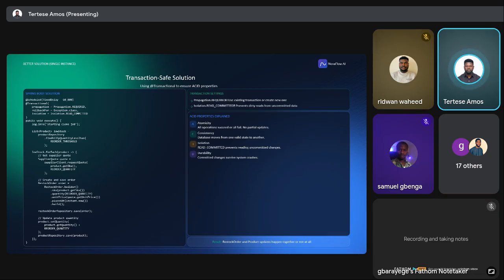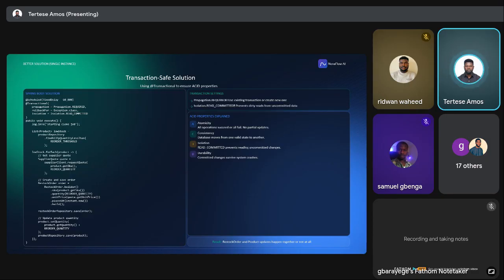But you need to know the propagation levels to decide, because sometimes your use case does not conform with Propagation.REQUIRED. There is Propagation.REQUIRES_NEW. There are other ones. You can check them out. But in this context, it's enough. REQUIRED means if there is a transaction going on, then you use it. Otherwise, you create your own, right? So you wrap this whole method into one transaction.